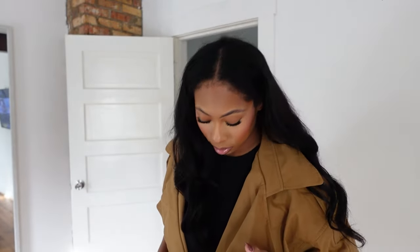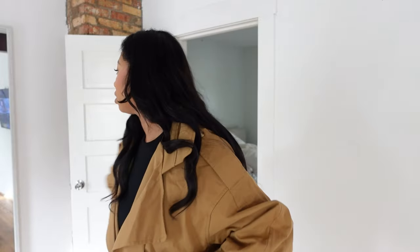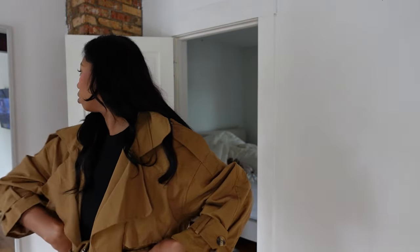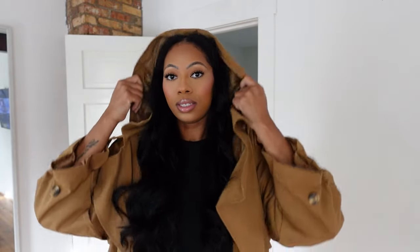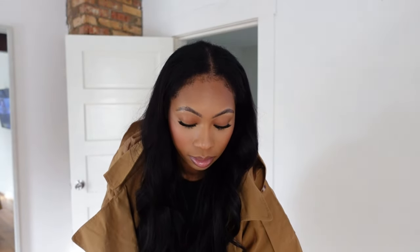Give me all of y'all, so you fall into my wingspan. Yeah, I wish it was smaller, but the smaller sizes were taken up. I think I can make the waist smaller. But I also love that there's a hood on here. If I could, I would keep it to myself.